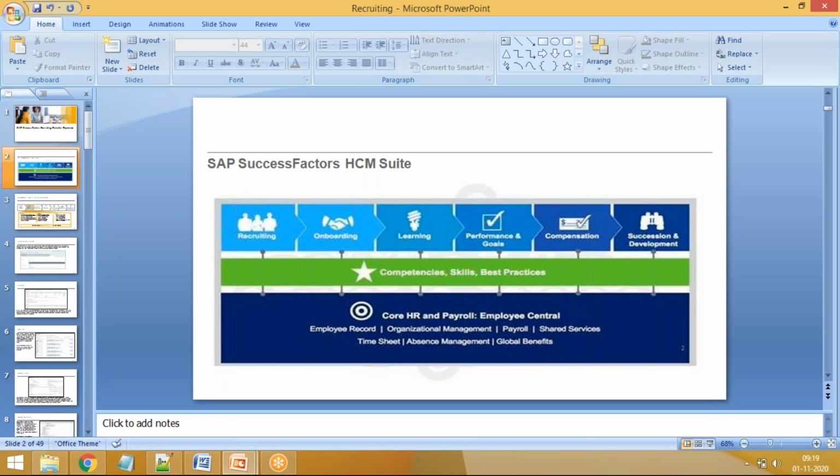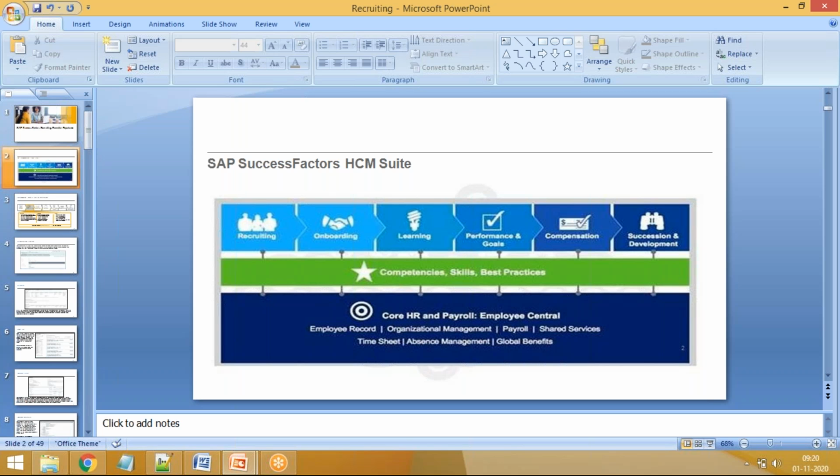In SuccessFactors, we have different modules. Employee Central is the core of all the modules, where we maintain and do regular activities of an employee, like hiring an employee, terminating an employee, and any other information related to the employee, like job information, position information, compensation information.